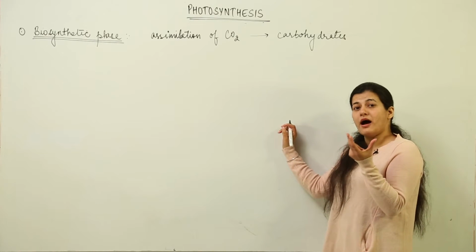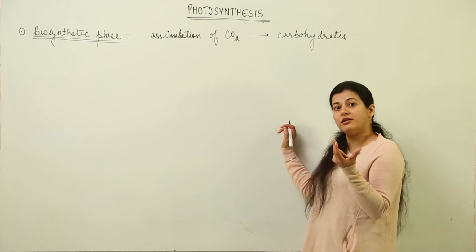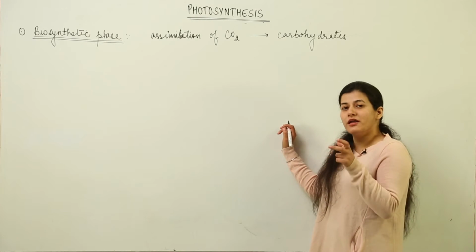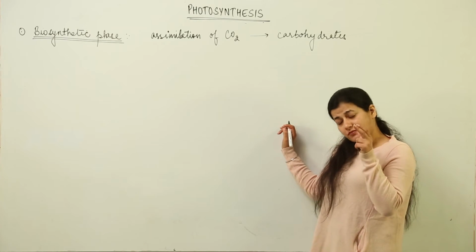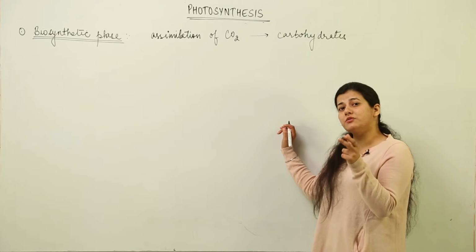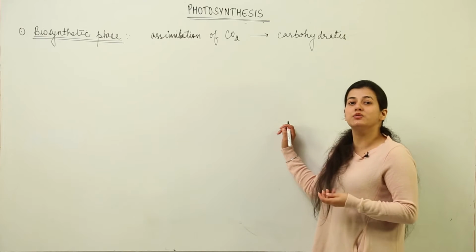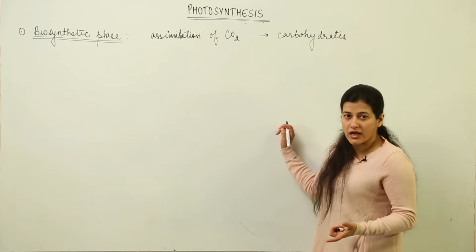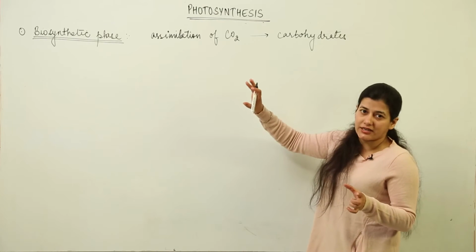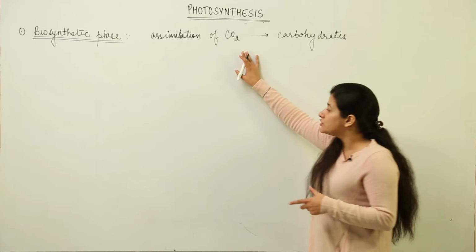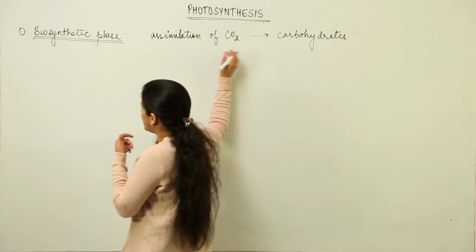So finally, we are going to come to the actual equation that we were talking about. That simple part, sunlight and chlorophyll, had so many detailed aspects to it. Now we come to the actual part, how carbon dioxide is going to get fixed, or rather its assimilation is going to take place, and it is going to get converted to glucose, which is a carbohydrate. So the biosynthetic phase deals with this aspect of photosynthesis, which is represented in its very equation.